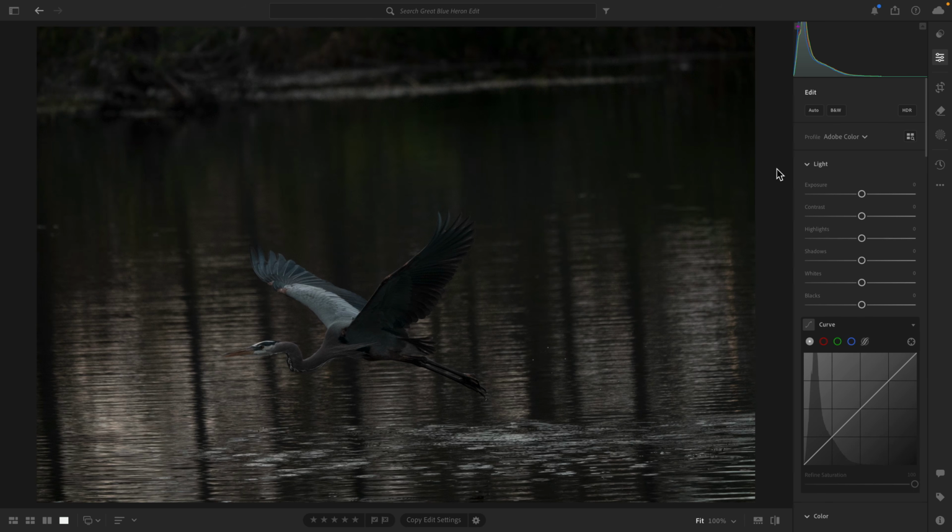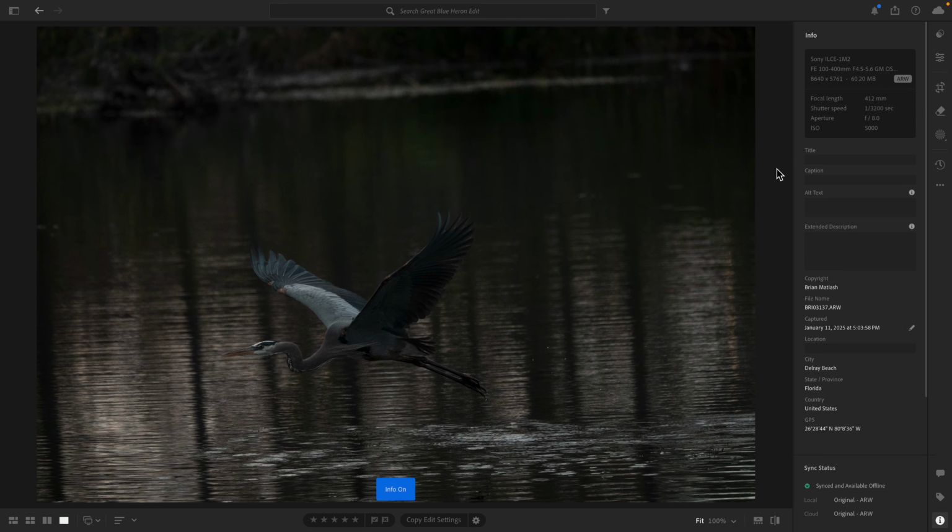All right, so this is the photo that I took. This is the original shot. If I go into the info view, you could see Sony A1 Mark II with the 100 to 400 and the 1.4x teleconverter. Now, one of the things that I like about these raw files, they're 50 megapixel files. They're not giant in file size. 60 megabytes, not a big deal. I'm okay with that.